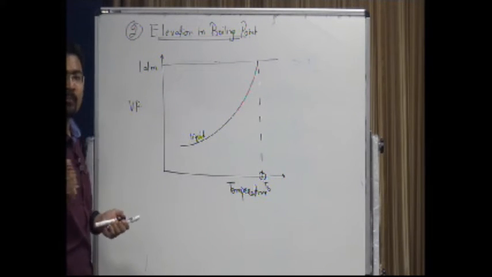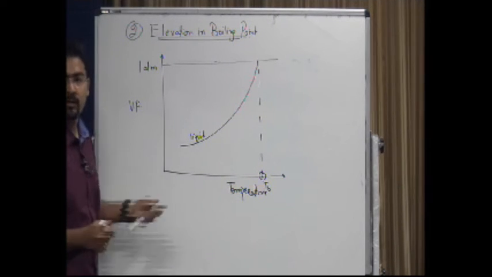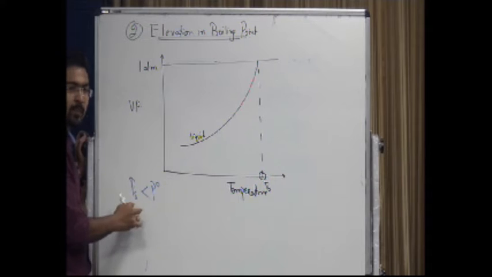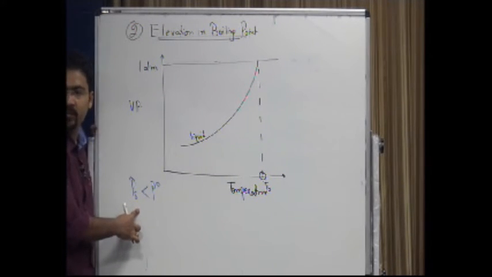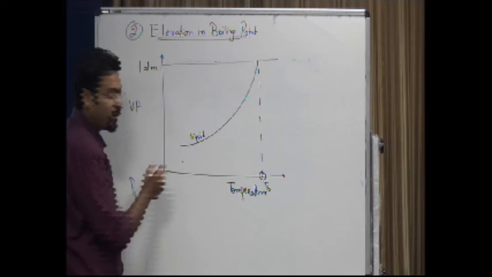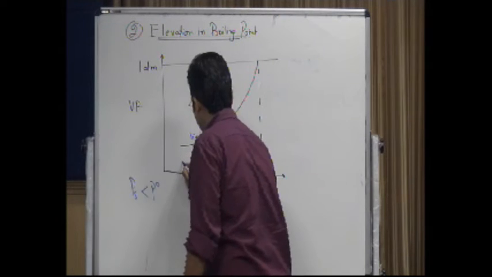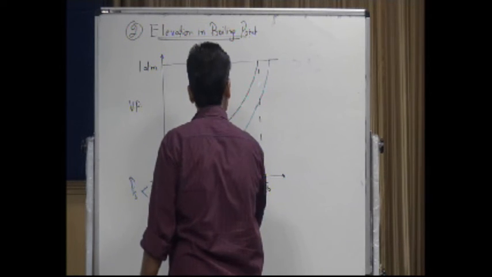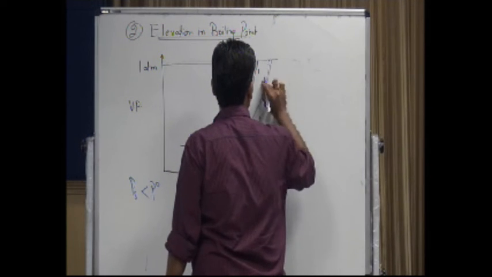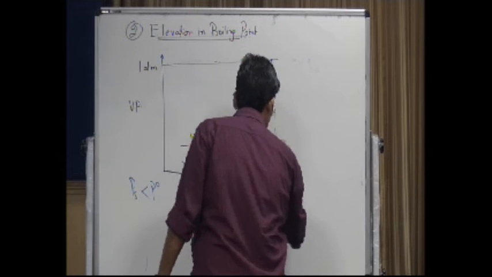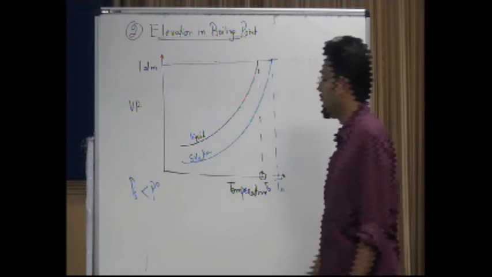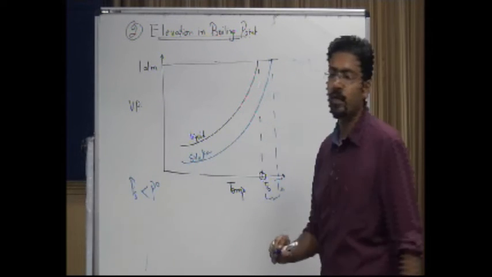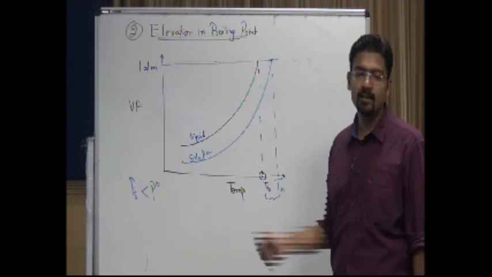Now, if I add some non-volatile solute, any kind of non-volatile solute, to this liquid, the vapor pressure of this liquid will decrease. That is Raoult's law, Ps less than P naught. P naught is the vapor pressure of the pure liquid. Ps is the vapor pressure of its solution when non-volatile solute is added to it. So the vapor pressure of the solution will decrease. So it will be lower than this one. The vapor pressure of the solution will always be lesser than that of the liquid at any temperature, and thereby it will reach the value of 1 atm at a temperature higher than the normal boiling point. So we can say that on dissolving a non-volatile solute, the boiling point of the liquid increases.